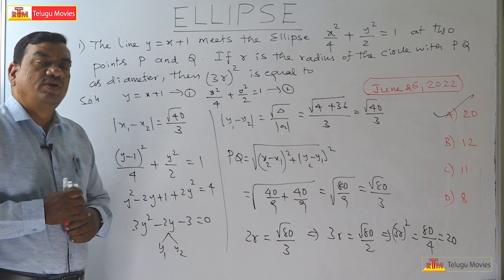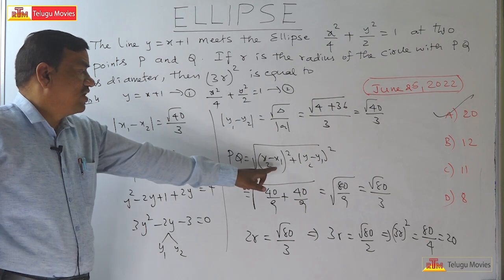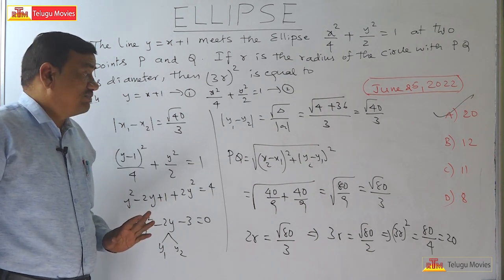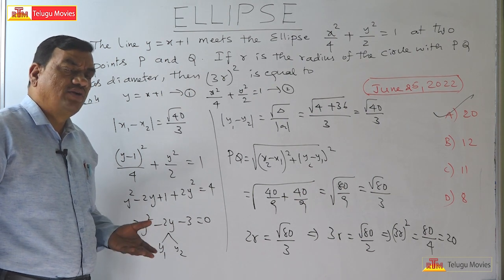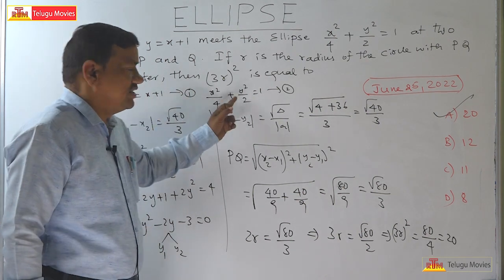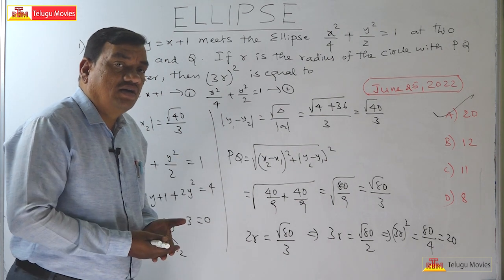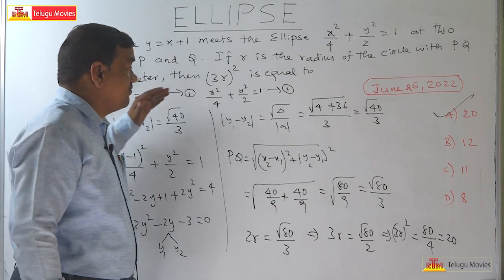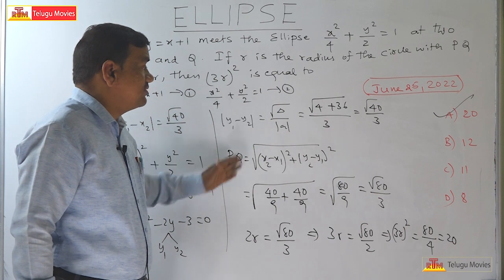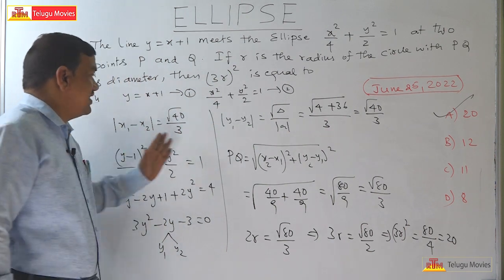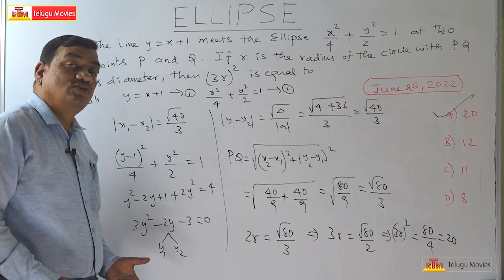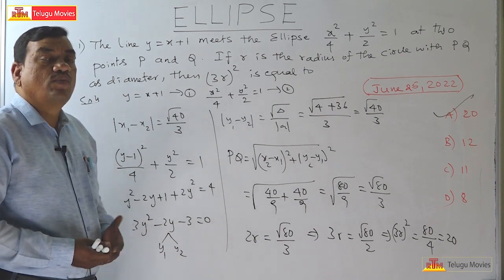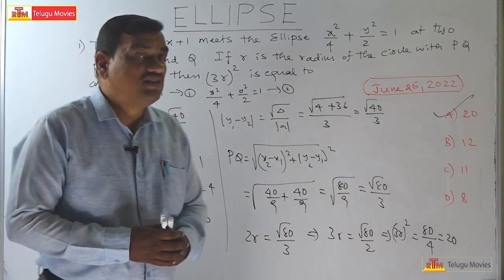Very, very easy bit. First of all we want this quantity, x2 minus x1 whole square plus y2 minus y1 whole square. Then how to get the idea? By simply solving this, first I converted this equation in terms of x, again I converted it in terms of y. I got x1 minus x2 and here y1 minus y2, and I substituted, I got the solution. So this type of problems are asked in JEE Mains examinations.